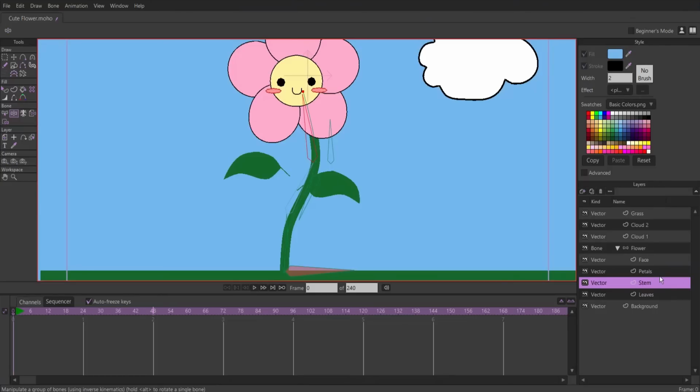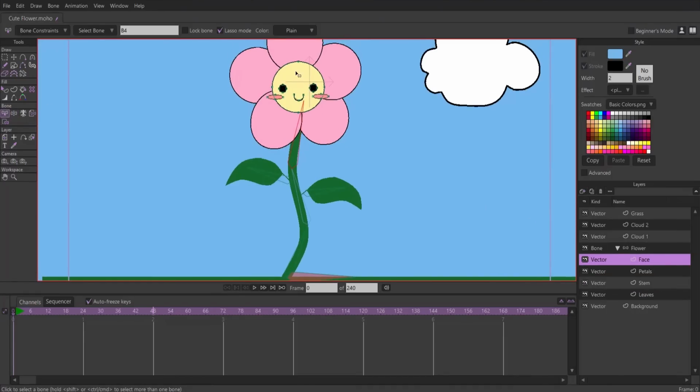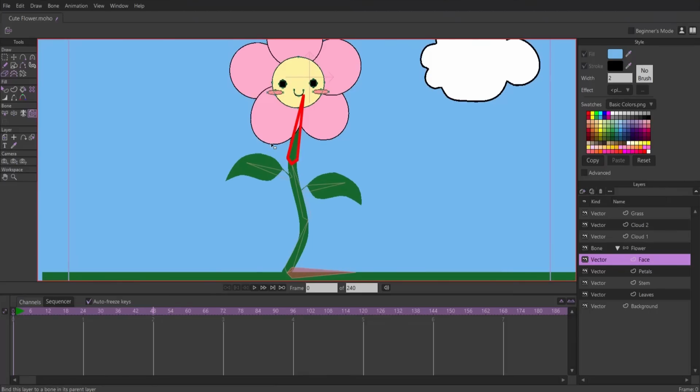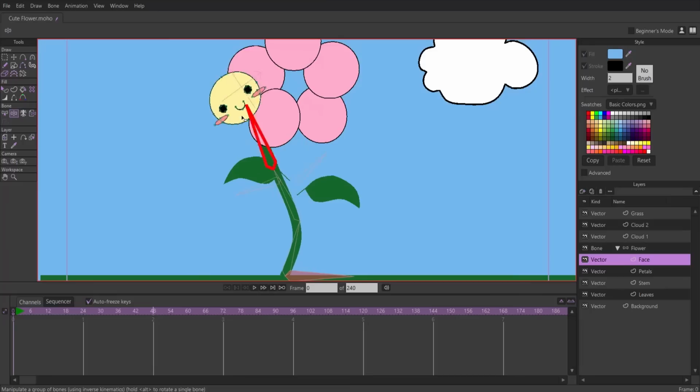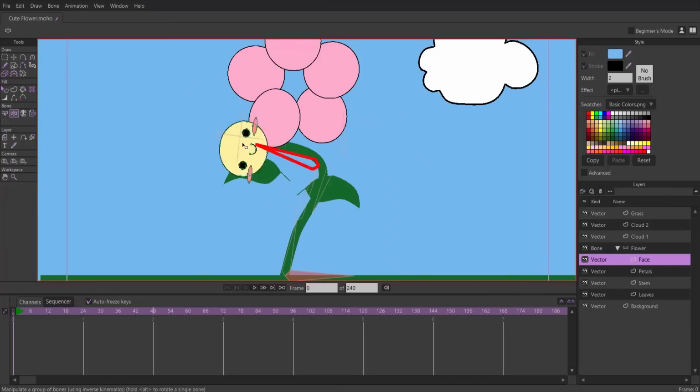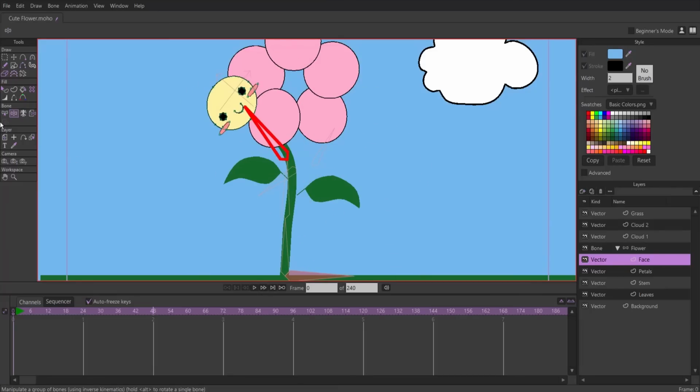Next, we're going to use the Bind Layer method to bind the face layer to this top bone, this one right here. And layer binding is best used when a layer needs to be manipulated by one single bone. And so to do this, we're first going to select the layer we want to bind, which is the face layer, and we're going to then select the Bind Layers tool and select the bone we want to connect this layer to. See how the bone is now highlighted? This is Moho letting us know that this entire layer has been binded to this one bone. And now when we use the Manipulate Bones tool, we can see that our face layer is now being controlled by the top bone. So this layer is now done.